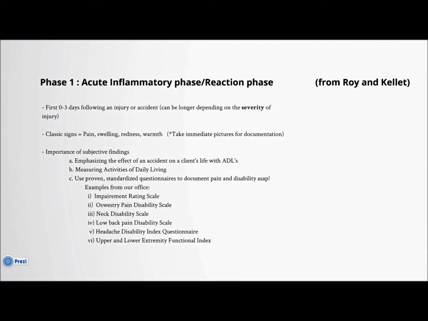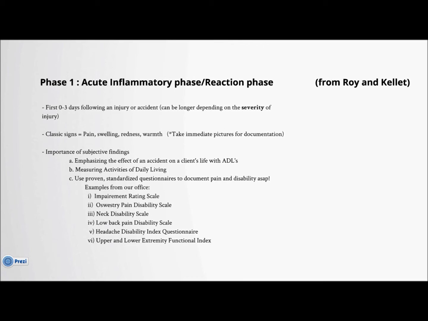The first phase is the acute inflammatory phase, also known as the reaction phase. Now this comes from Roy and Kellett. It's been known for over 30 years that in the first 3 days following an injury, there is a lot of swelling and inflammation and pain. And redness and warmth are classic signs of inflammation. And the severity can be gauged and measured to see how much the injury may affect them long term.